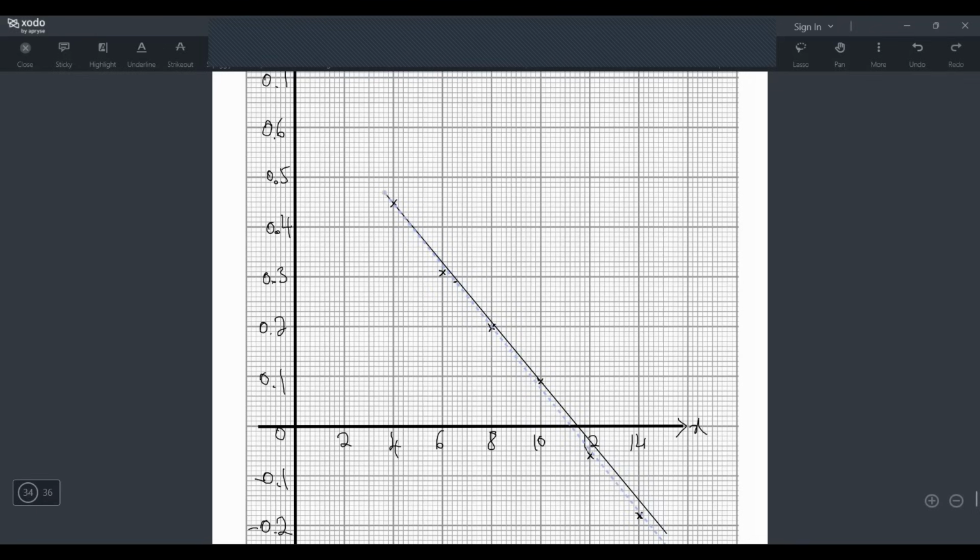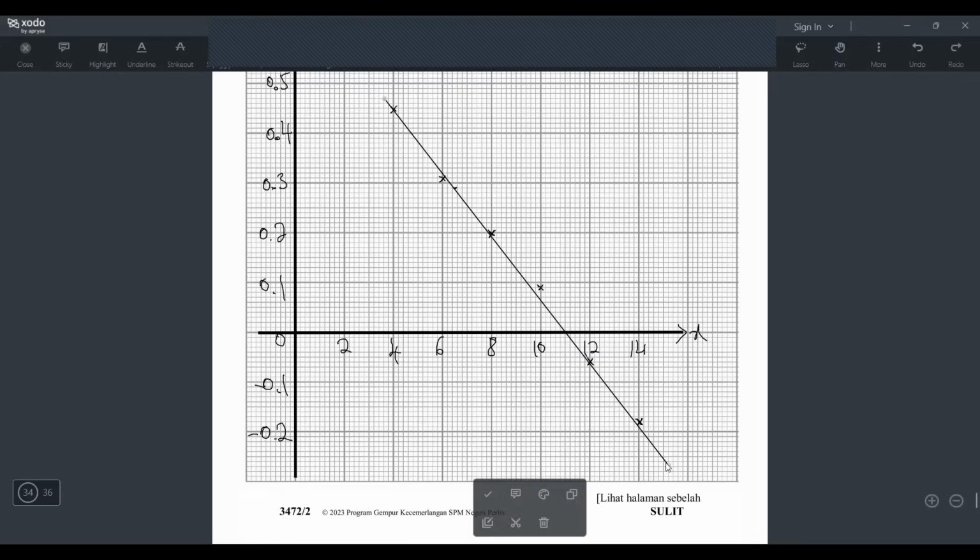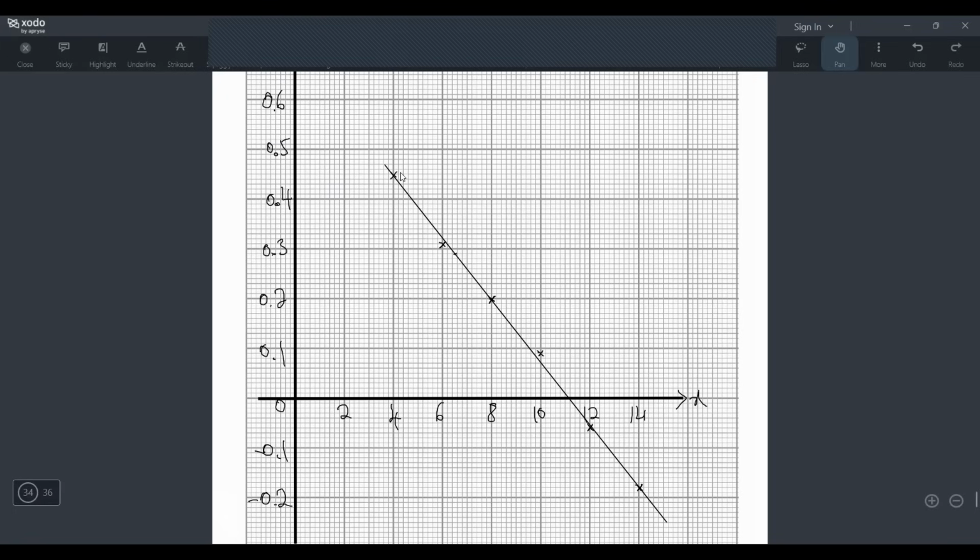Then what about 1 and 5? This one is 5. So what if I change to 1 and 5? Okay, 1 and 5 will be like just now. It will touch 4 points. Yeah, 1, 2, 3, 4. And it's the same as 1 and 6. That is why I say this is the line of best fit, right? It means your line can touch 1, 3, 5, 6, right?